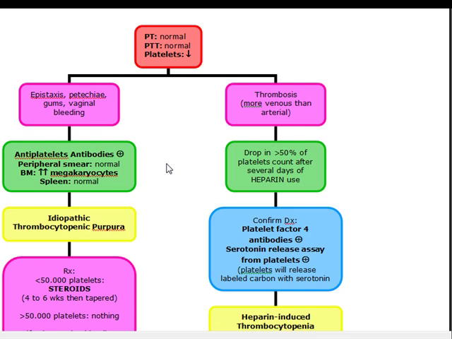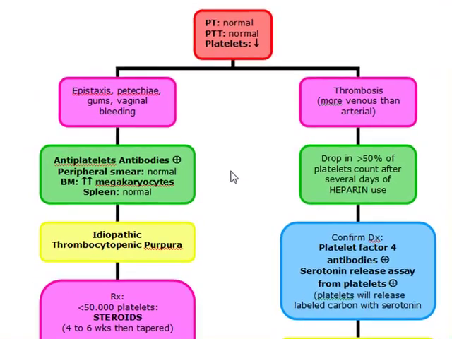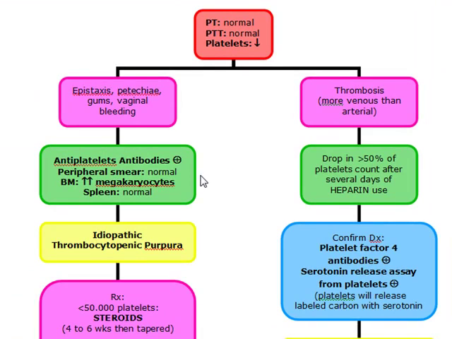And they're going to show a bone marrow that's going to be filled with megakaryocytes. And when you have a bone marrow filled with megakaryocytes, that indicates that there's a problem with platelet destruction and not a problem in platelet production. So basically, the bone marrow is going to help us exclude other causes of thrombocytopenia, such as cancer, such as infections that can cause thrombocytopenia, like tuberculosis and fungi. Chemotherapy can a lot of times cause thrombocytopenia, as well as drugs.